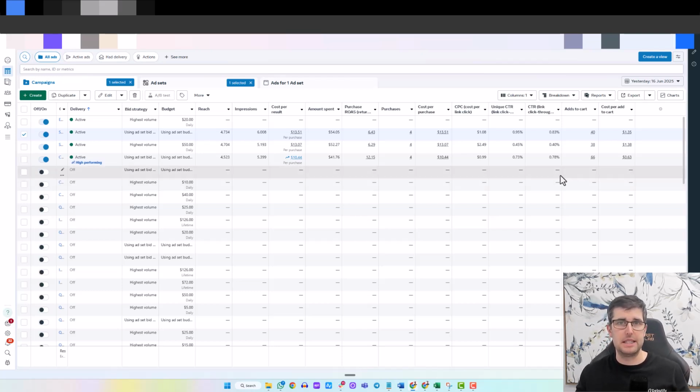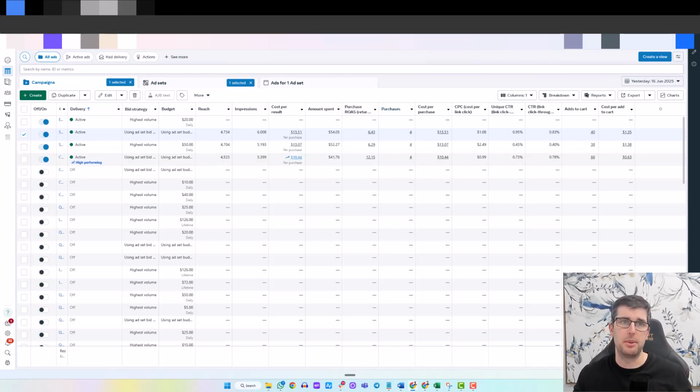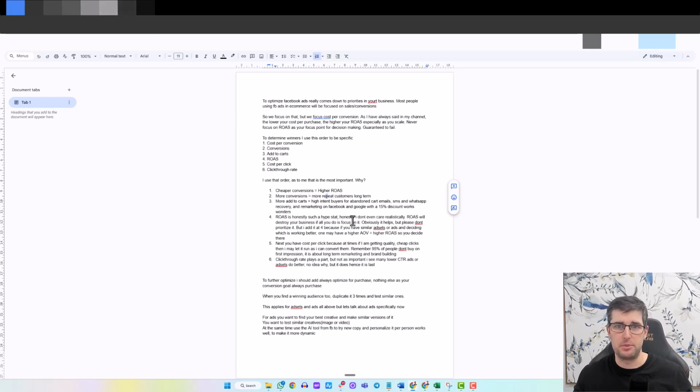So the point is, how I optimize this is, for the most part, I'm going to go through that and we're going to sort of discuss this. There's a lot of different ways of going about it, but this is my way that I find personally works best for me and that I think is the most logical. So let's just jump straight into it.